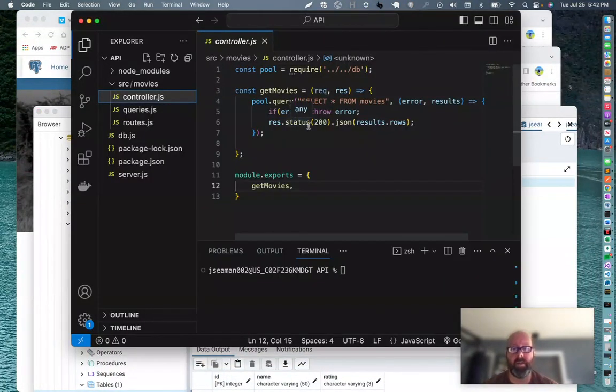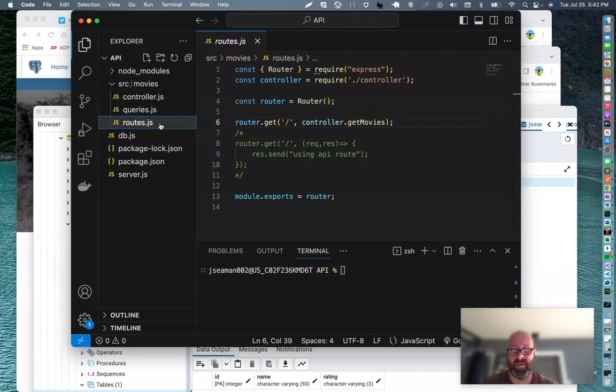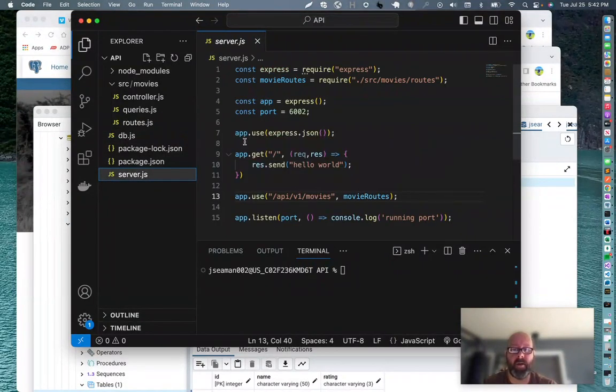If there's an error, throw an error. We're looking for a 200 status. So what we're doing here is we're exporting that function out in the controller, so that way other properties can access it. Later on, we'll have stuff in queries, but for now, whatever. Routes, these are what control the routes, the direction that we're going. And in our server, we always have to have our route out here that we're using. So anytime that we're running a new route, we have to have it out here. So let's see if this works. Node server.js. Right, so that says it's running.